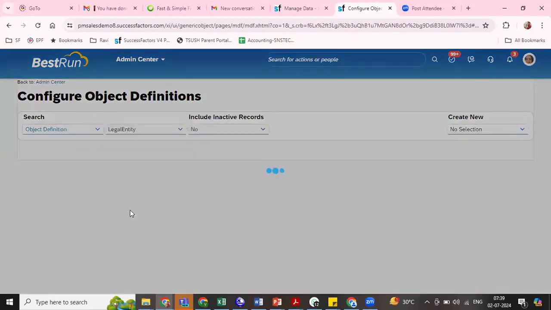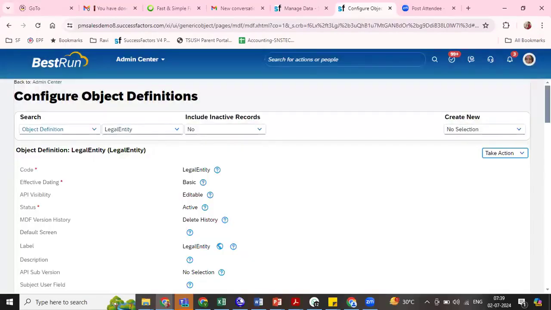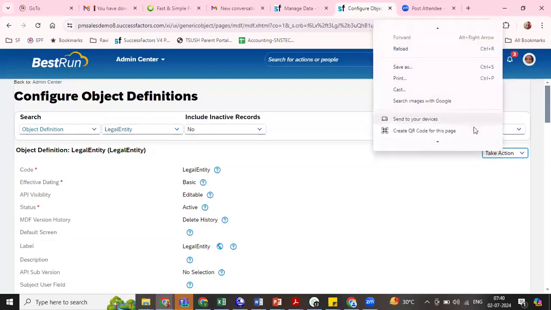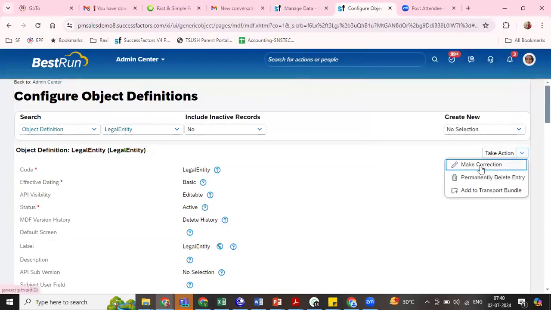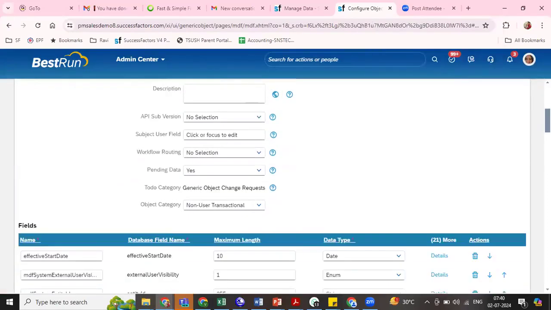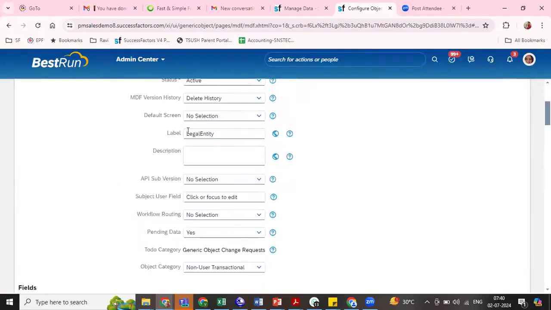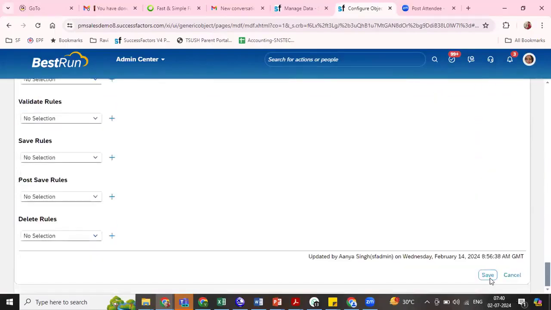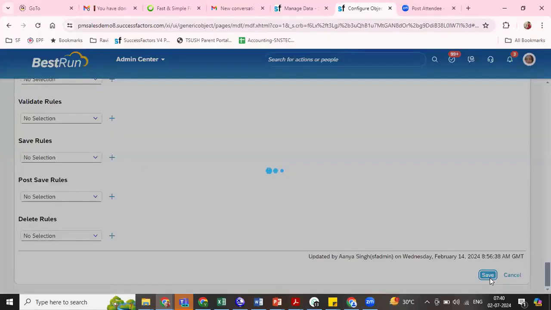This is legal entity. Now, I don't want to call it legal entity. I want to call it company. So go and make a correction. Here we have the label. It is showing as legal entity. I'll say legal entity slash company. Okay, now I'll save it.